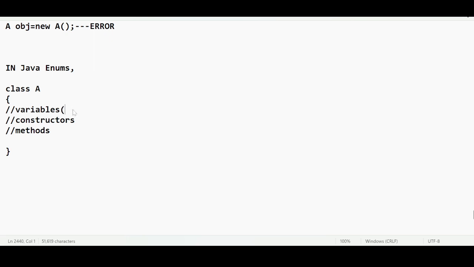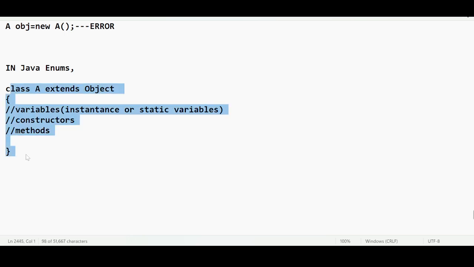These variables can be instance or static variables. I can do so many things in a class. Also this class can extend the object class. It can also be extended, so I can use another class to extend this particular class.